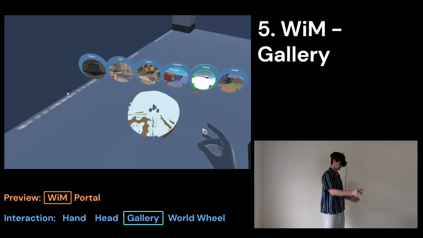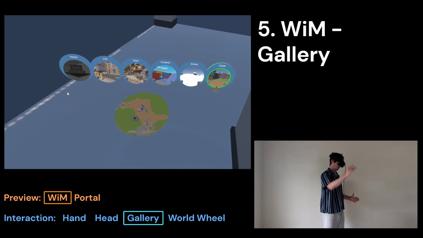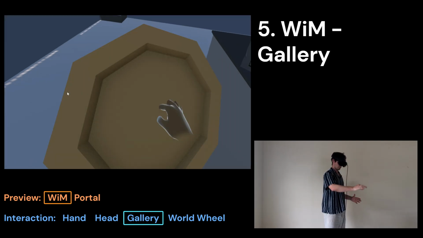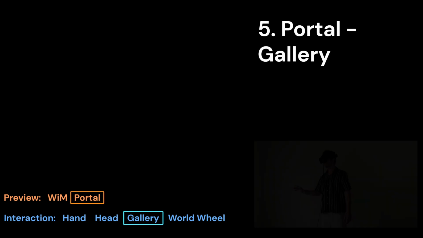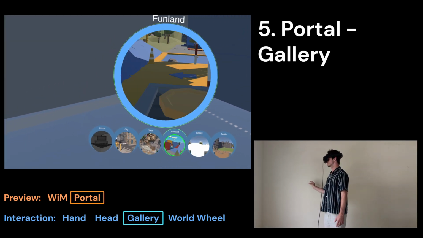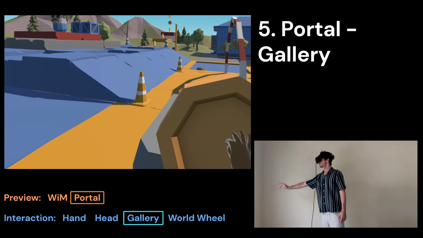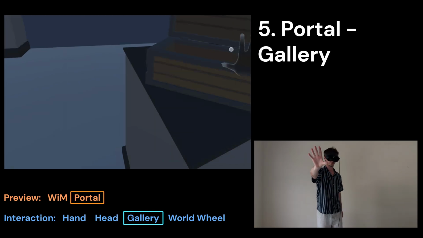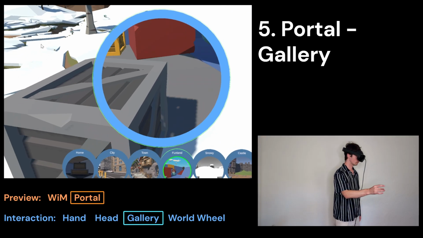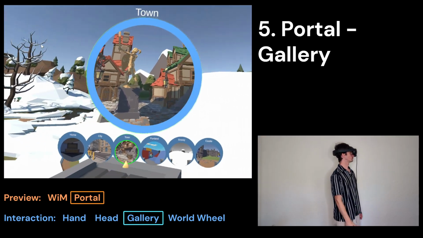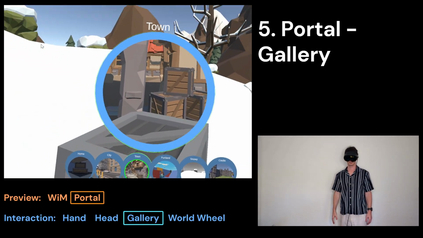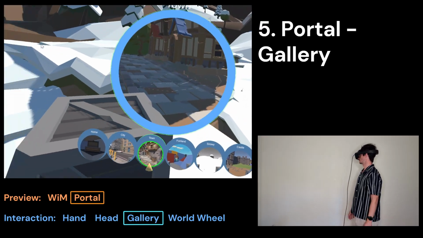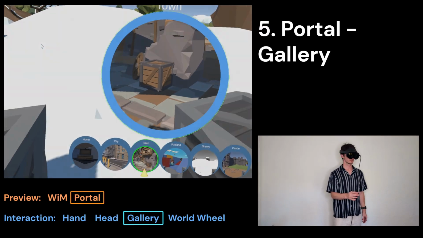The gallery technique involves holding down the right hand pinch and moving the hand horizontally to scroll the cursor over the world options. The scroll has a dynamic gain and snaps to the nearest option when the hand's velocity is below a certain threshold. The user moves their hand upward and releases the pinch to confirm the transition. If the user releases the pinch without confirming the world, the cursor snaps to the nearest selected world. This enables clutching when scrolling and allows the user to easily look around the selected world through the portal.